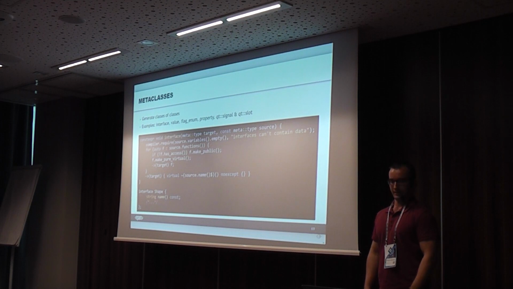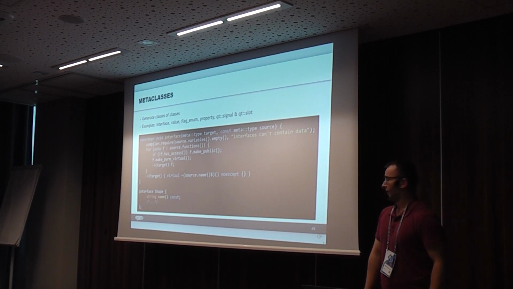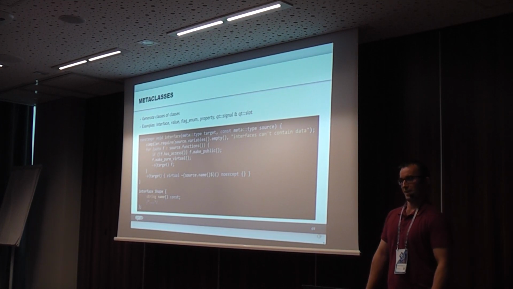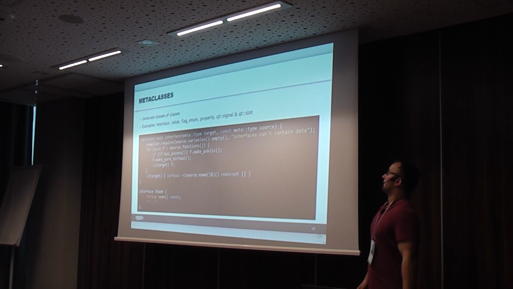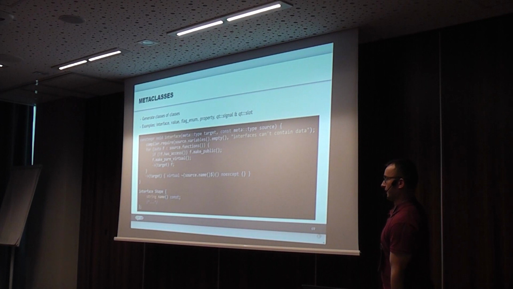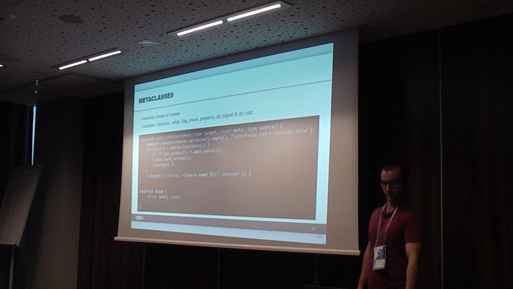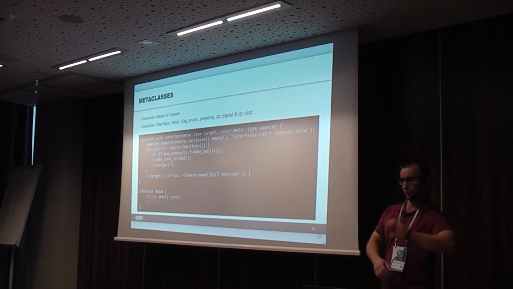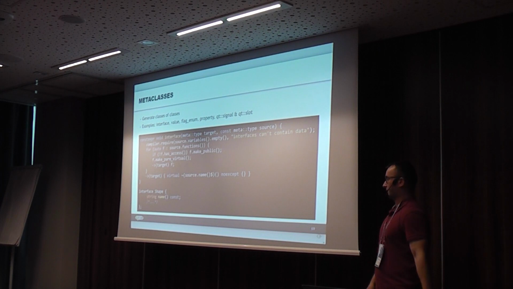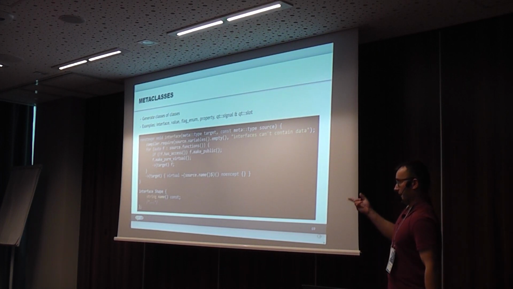Another addition is metaclasses. This is an interesting feature to write a class of classes, let's say. Let's say you want to define an interface, like in Java or C#. In C++ for now, you couldn't semantically say it's an interface. You could, and now you will be able to.